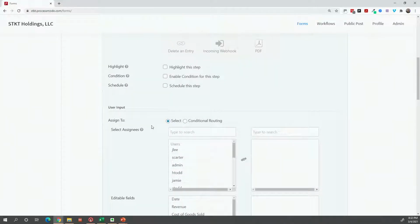Now, it's going to say, who do I want to do this work? And you'll see I'm skipping over some of the things like conditions. There are no conditions on this. But who do I want to do this work? I'm just going to run a test tonight, and I'm going to test it with me, but ultimately it would be this role down here. I created a role called senior accountant. So when I want the senior accountant to do something, it goes to that senior accountant.